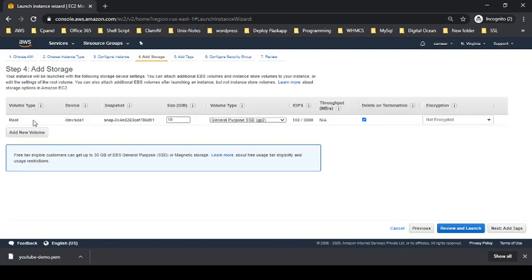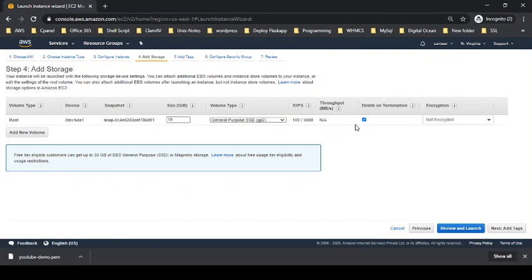By default, we'll have a root storage volume, device /dev/sda1, snapshot, and the size is 10 GB. Volume type SSD GP2, IOPS, throughput in MB/s, and delete on termination. Friends, if you are preparing for the AWS Solutions Architect exam, this is a possible question here.